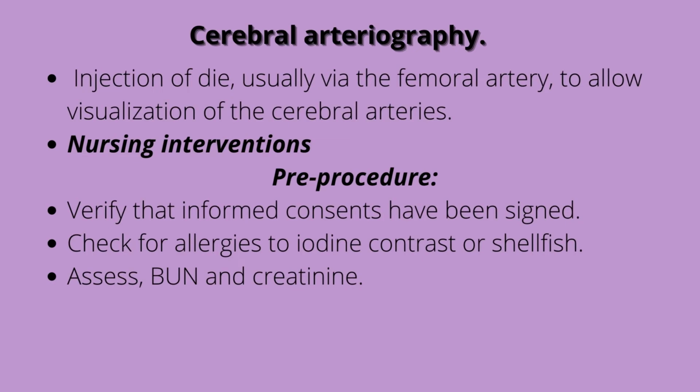The next diagnostic test that we'll talk about will be cerebral arteriography. Cerebral arteriography involves injecting a dye, usually via the femoral artery, to allow visualization of the cerebral arteries, right? Our nursing considerations before the procedure: informed consent. Without an informed consent, we cannot have the procedure. Your work as a nurse is to verify that the informed consents have been signed.